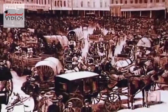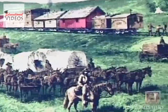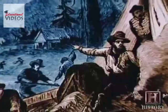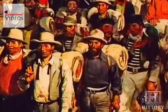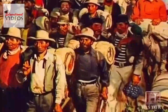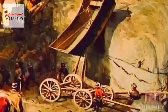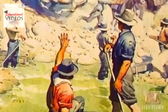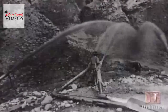The inefficient hydraulic industry languished, but soon after the Bramah press, a new discovery in America would lead indirectly to a new hydraulic technology. The discovery of gold at Sutter's Mill in 1848 led to one of the largest human migrations in history. Desiring a faster, quicker way to uncover riches, a new method of gold mining quickly spread throughout America, called hydraulicking. And for the next 50 years, hydraulic mining would literally change the landscape of America.